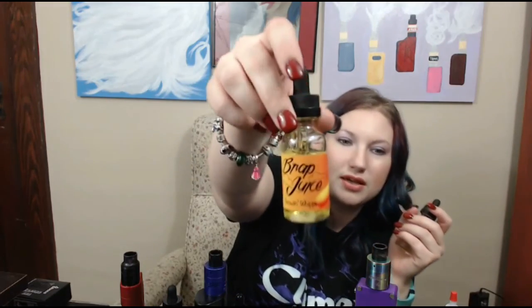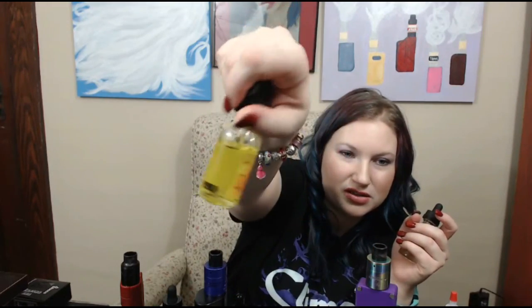Ew, I got a floater. I got something in my bottle. Well, look how much I vaped, guys. I got this in this week, and I have been dripping these 30 ml bottles. You guys know we go through the juice so fast, but oh my gosh, I have been in complete love with the Brap juice and the Kamikaze cream. I've gotten some good stuff this last week.